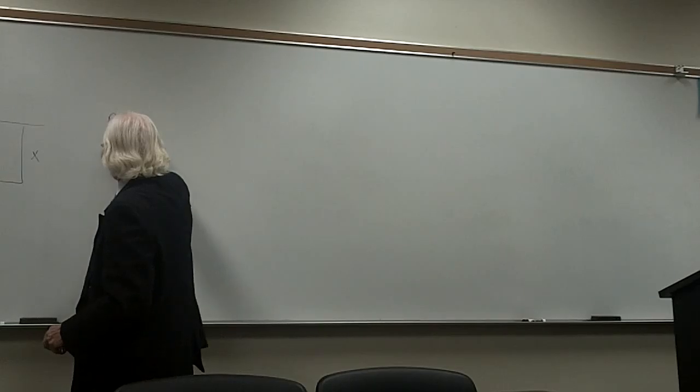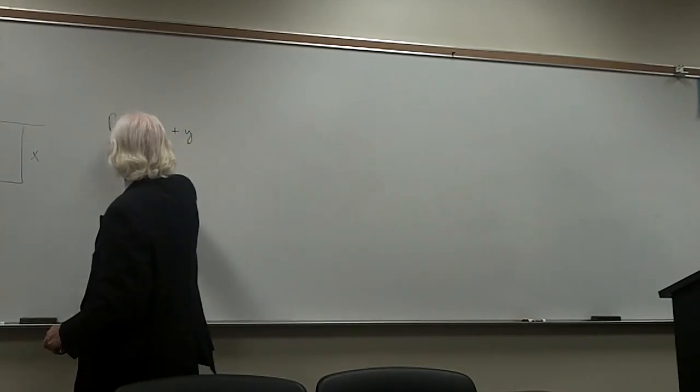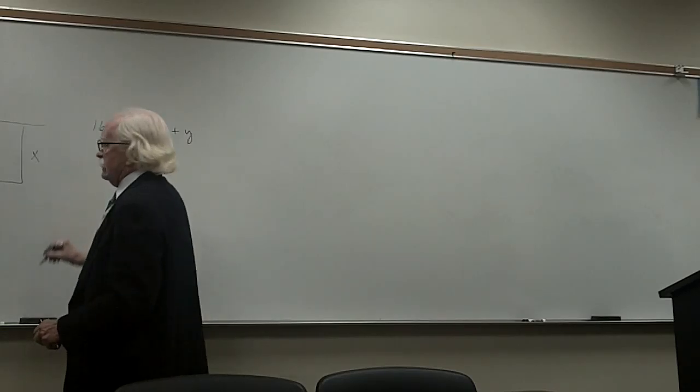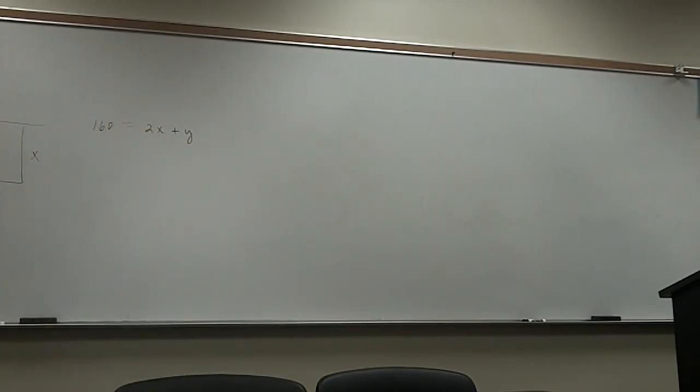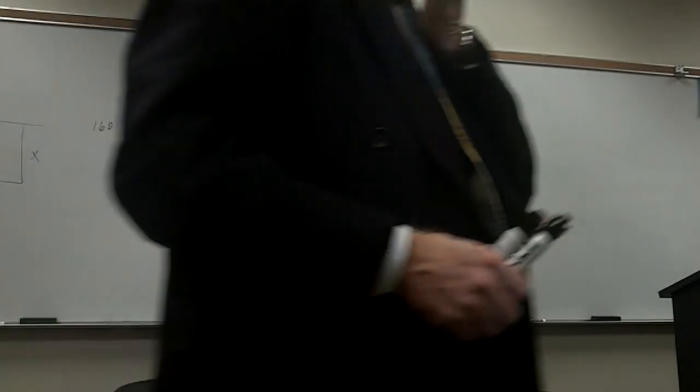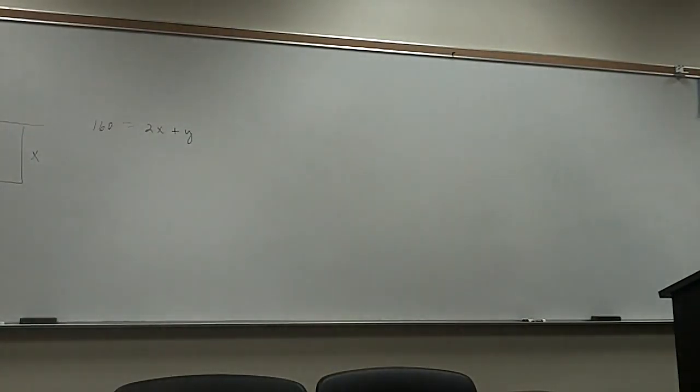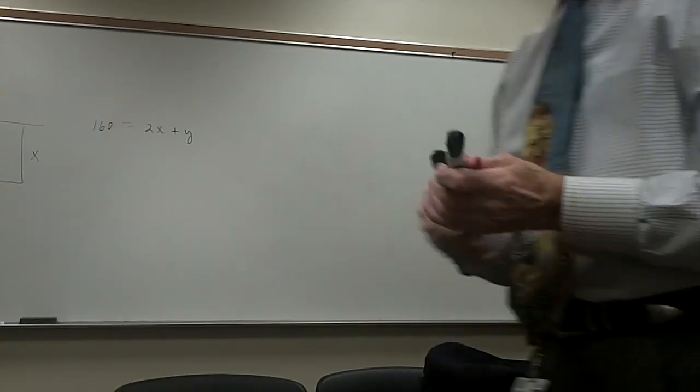So the perimeter is equal to what? 2x plus what? Plus y. We said we had 160 feet, right? Don't you remember the problem when I told you about the young man who was given 100 feet of fencing material? And he was told to go over to the back side of the property and put it up? You remember that? Y'all remember that problem I gave you? Some of you not, because you hadn't been in my class before.